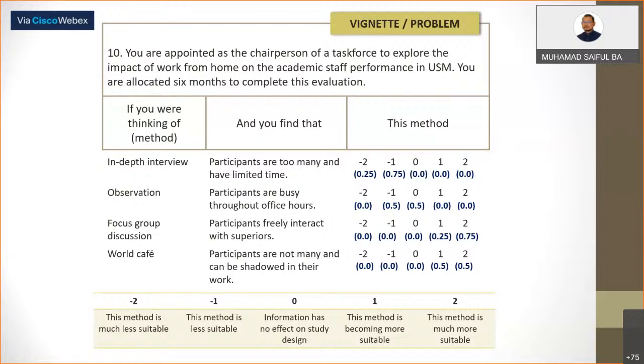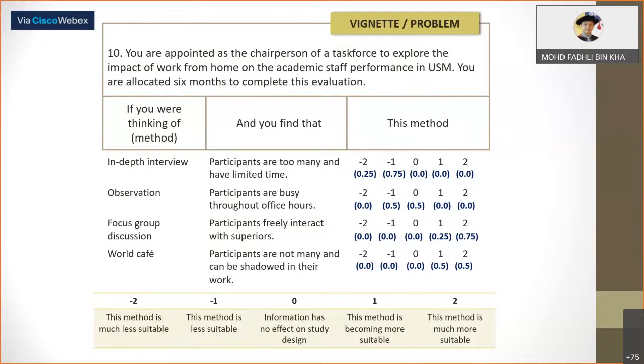Dr. Saiful, rasanya markah dia ni 4 rasanya. Ataupun 2.5. Full mark 3 kan? 2.5, sorry. Patut tambah satu lagi, 2.5 kalau ikut total tu. Oh, saya bersilap kira, 2.5, sorry. 2.5 dia punya denominator. The maximum dia dapat dari sini.